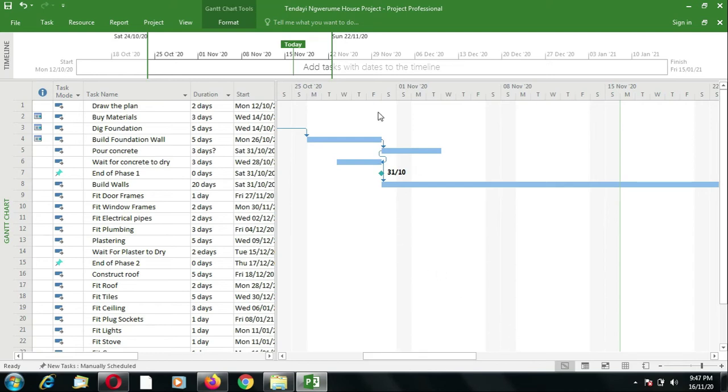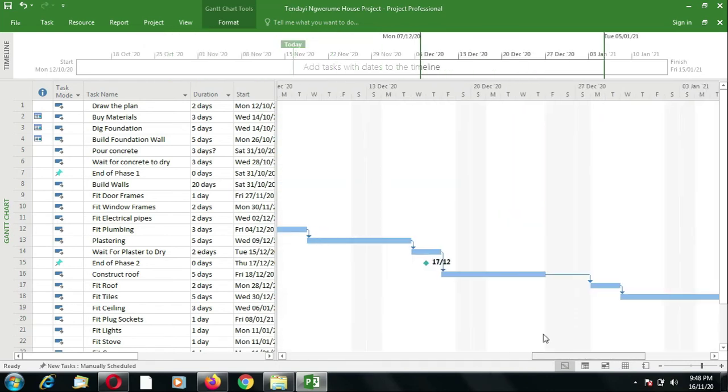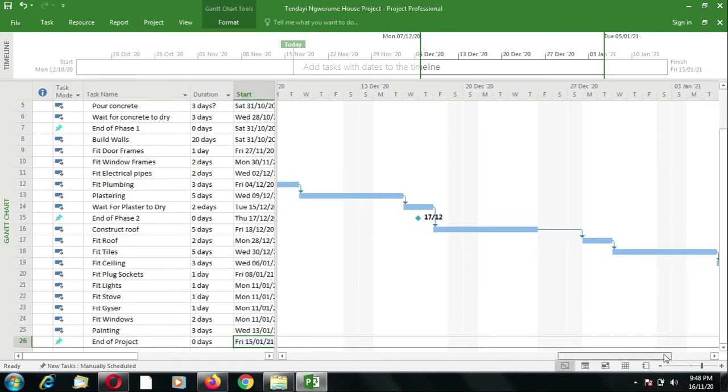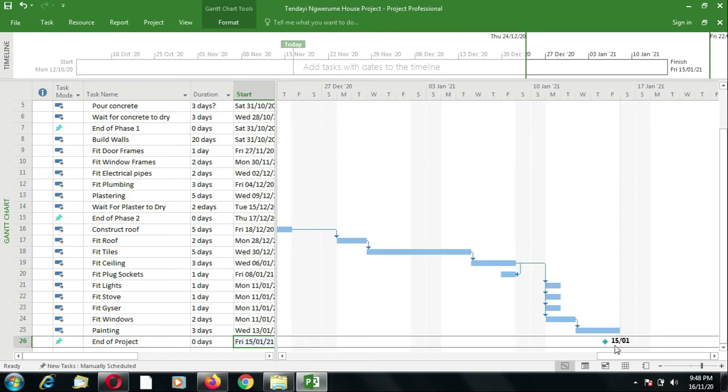So the milestone tells you by 31st of October we must have finished the pouring of concrete and it must be dry. Then the next milestone tells us by 17th of December we should be done with the plastering and it must be dry. And then by the 15th of January the whole project must be done.